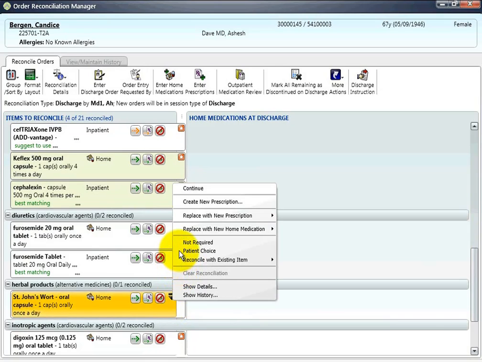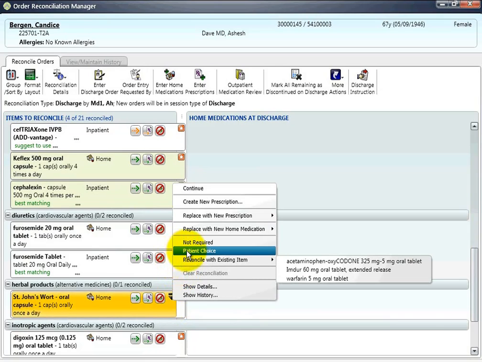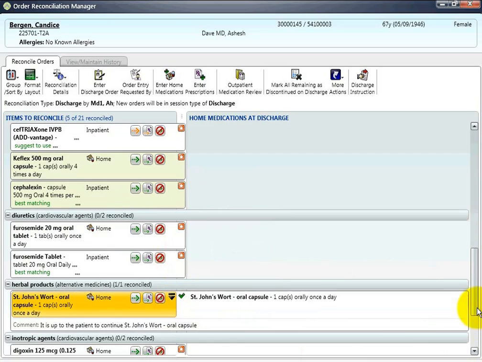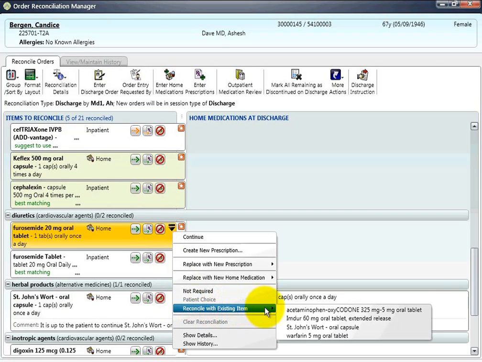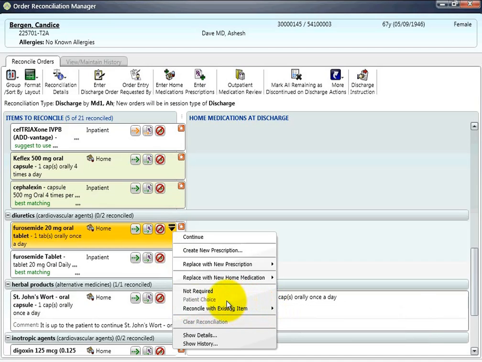Patient's choice will be an option on certain medications. Reconcile with existing items shows the current home medication list. Clear reconciliation will remove this med reconciliation.